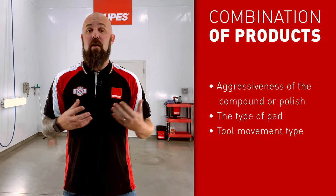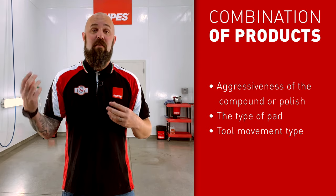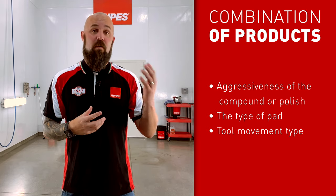Probably one of the first questions that comes to mind when we get into this topic of removing clear coat is: how much am I removing when I do a compound or polish? The answer is there's really no set answer. There are three things that play into the variables that determine how much clear coat you're removing in any given process. Number one is going to be the choice of the products you're using — the coarseness of the compound, if you're using something like a fiber pad, microfiber, or wool instead of foam, even the type of tool movement, rotary versus something like a random orbital. All these things play almost like an EQ level with how much you're removing.